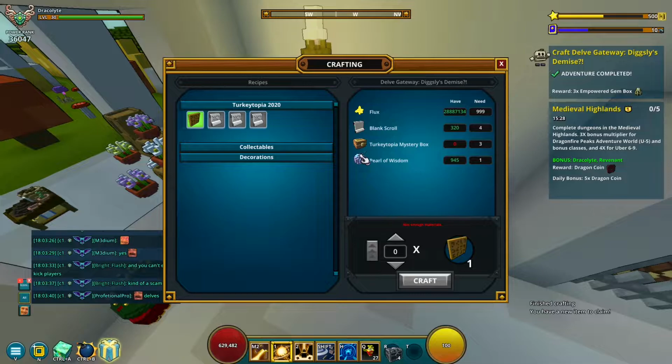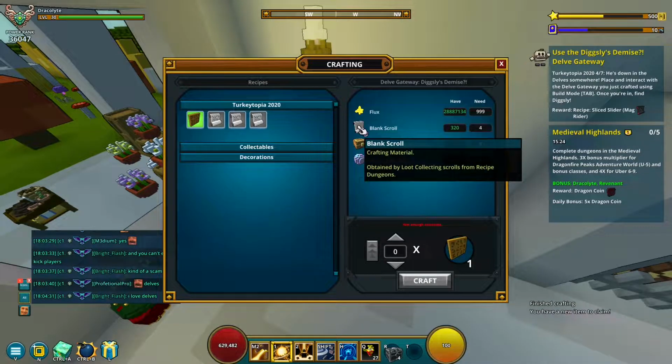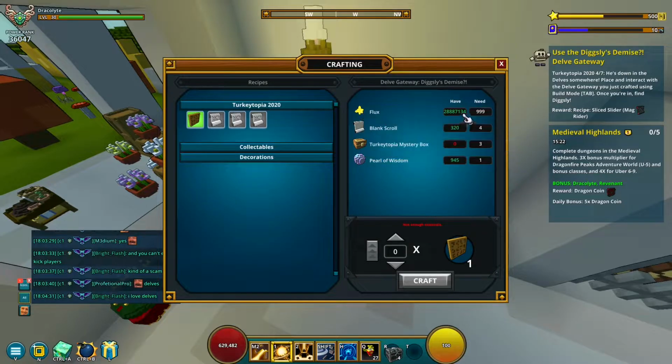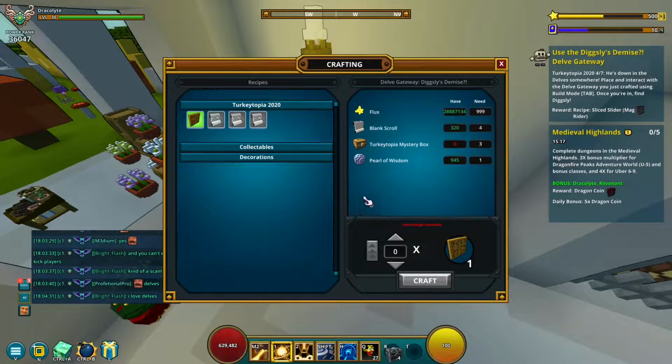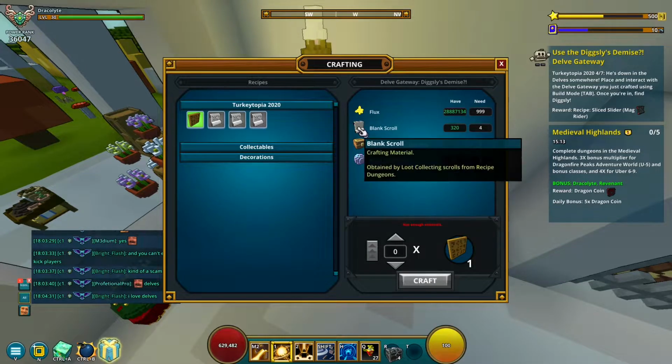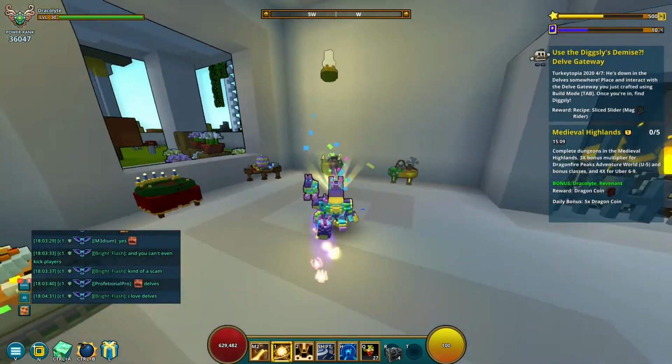We also need a Pearl of Wisdom. We need 4 blank scrolls, which of course you get from loot collecting recipes. You do all in, and also of course about 1,000 flux to make this gateway. But you can share all this. You can be 8 people and you can all share it with each other. So that was step number 3, and we can now head into step number 4.